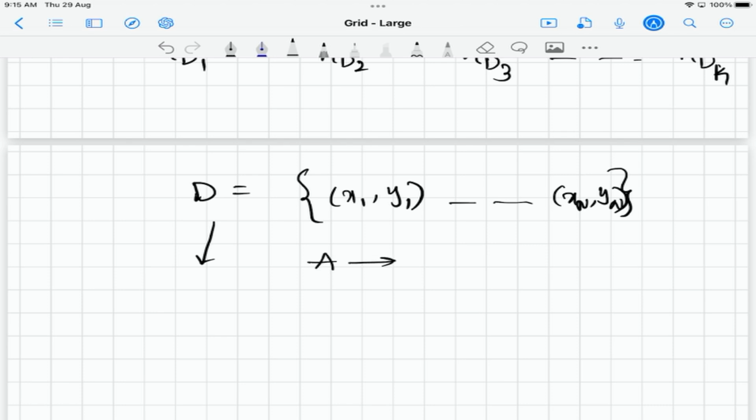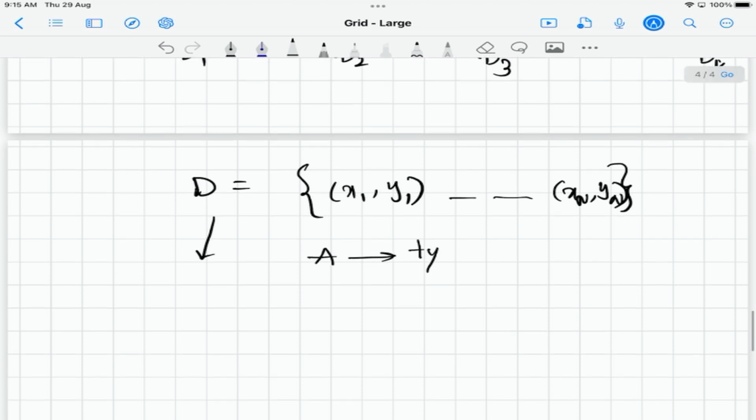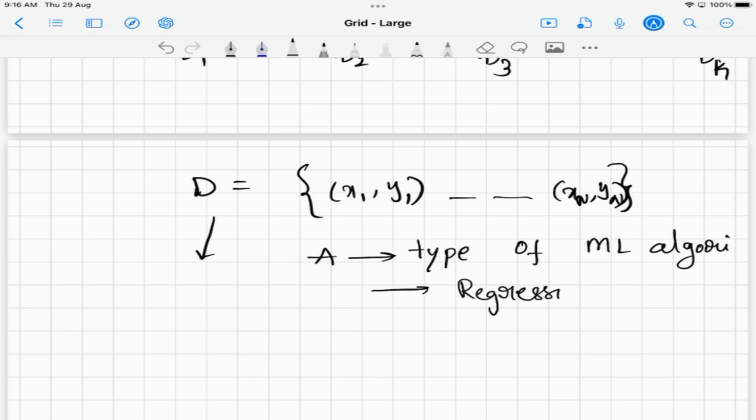Let's denote A as the type of your ML algorithm. So this A can be your regression, classification, or neural network, any type of algorithm.